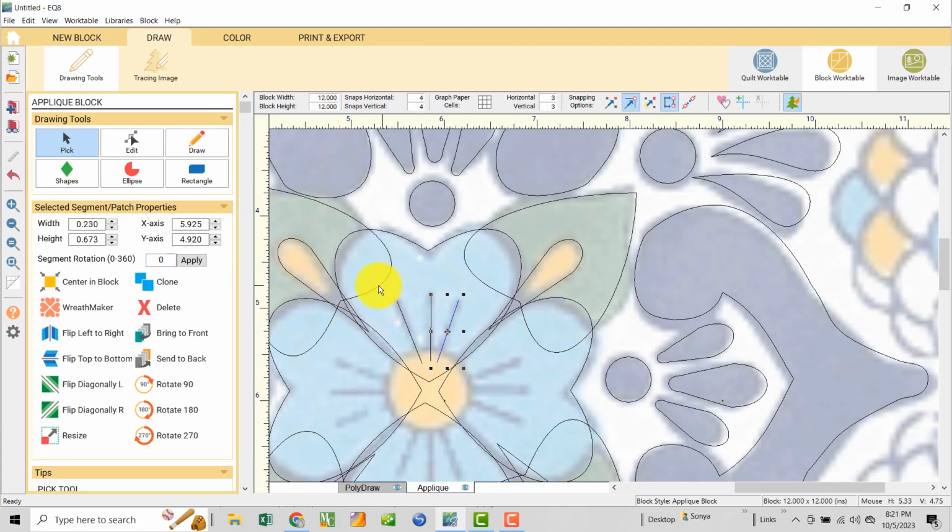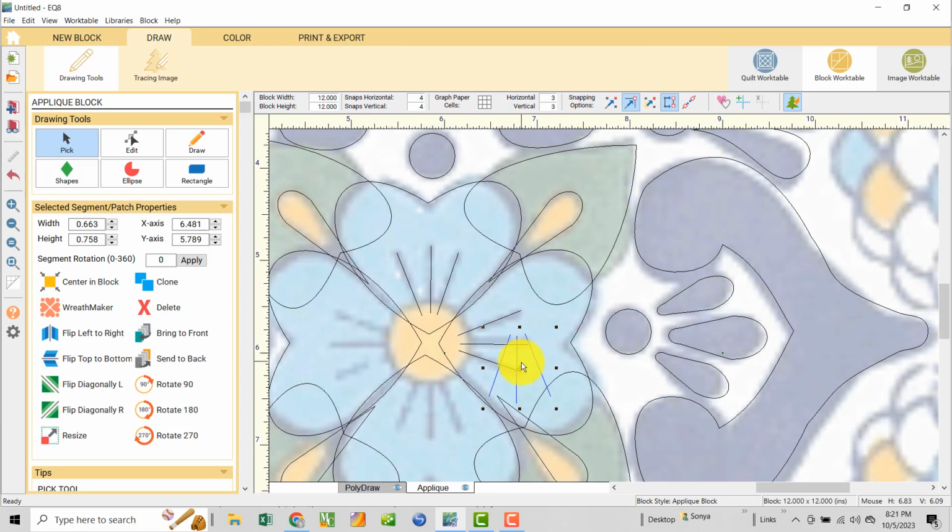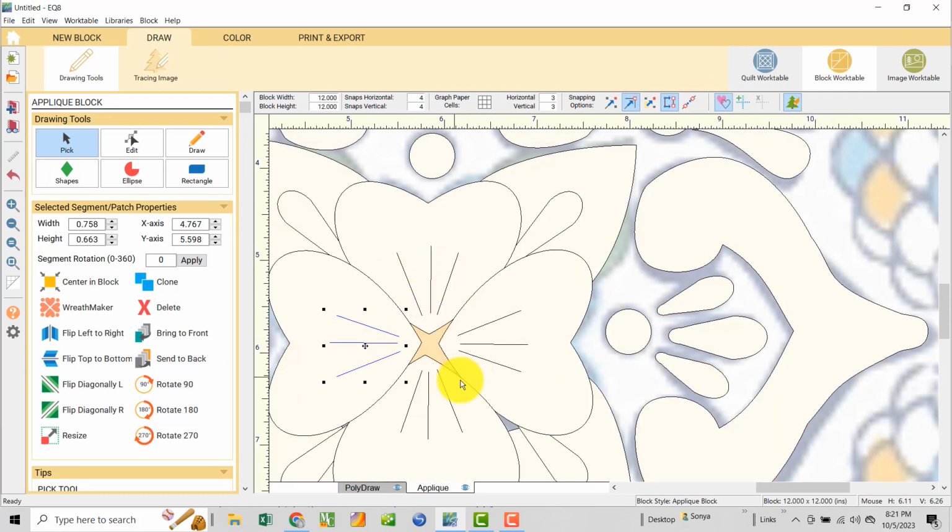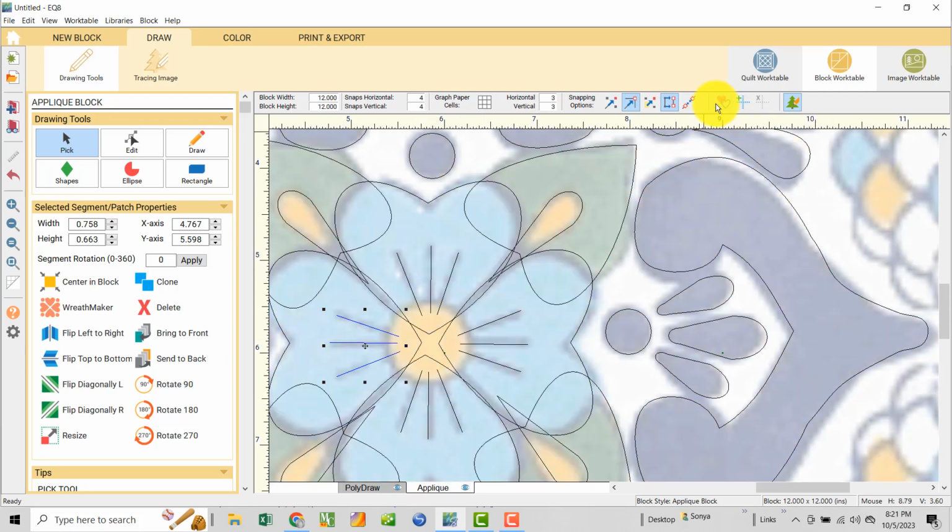And now I'm going to pick all three of those and I'm going to clone it and rotate it 90 degrees and drag it into place. And again, clone it, rotate 90 degrees, drag it into place, clone it, rotate 90 degrees, and drag it into place. So now if I do the autofill, you see I just have the lines. Okay, the last thing we have to do is that center circle.